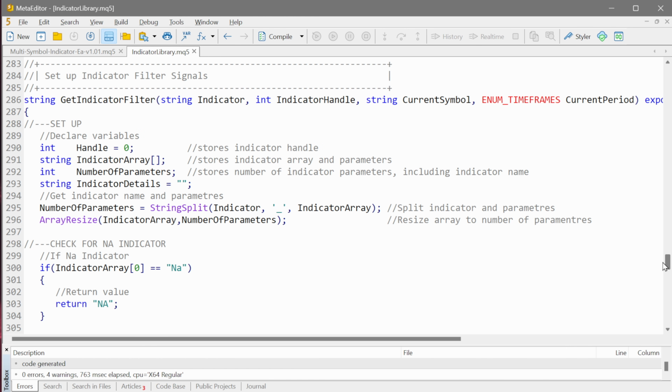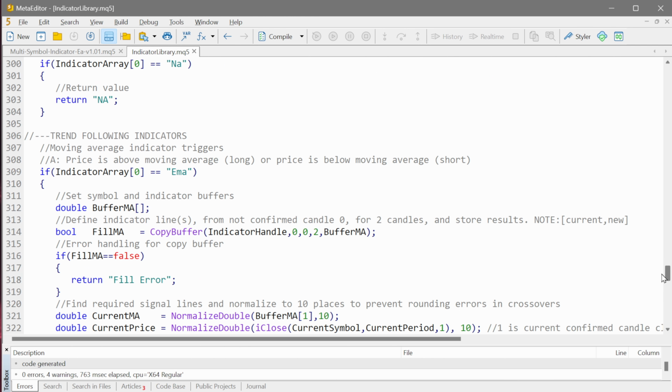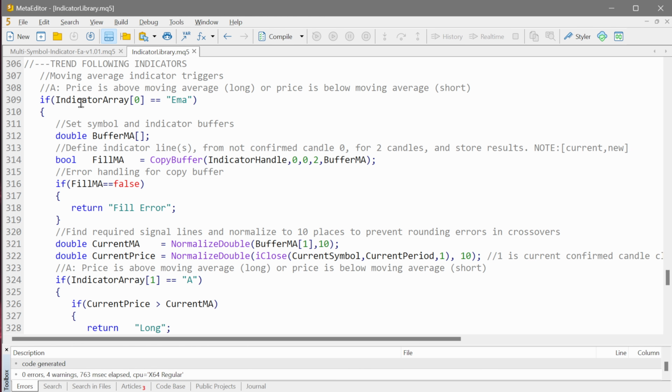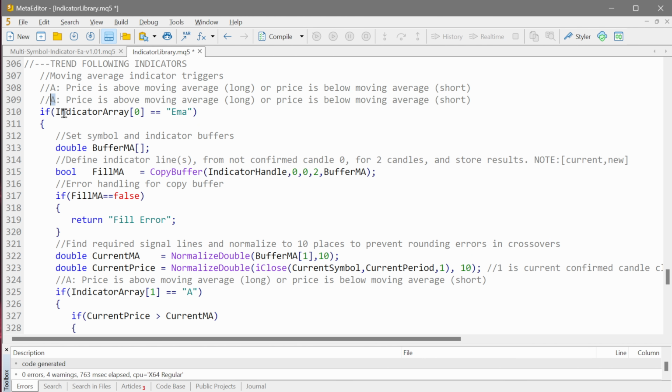Now we're up to our indicator filters section. And within our indicators filter section, we've got our trend following indicators, which is now, again, our exponential moving average, but we are changing the conditions. So I'm copying that code. I'm now looking for, when we select conditions B, price is above the moving average, so we're going short. And when price is below the moving average, we're going long. And now this is very useful if you are looking to do any mean reversion trading strategies, which this trading strategy that we are doing now is actually a mean reversion one, because we are taking opposite signals opposing the trend.